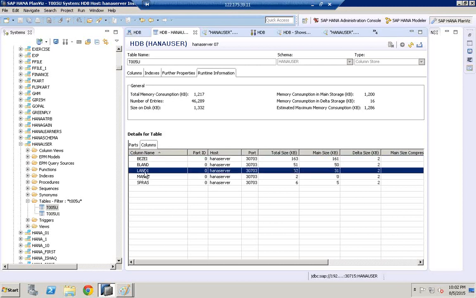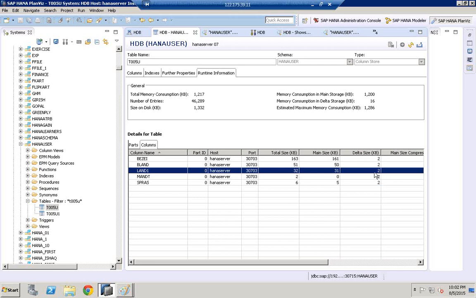For example, let us take LAND1. The total size of the column is 32 KB. The main size occupies around 31 KB of data, whereas delta is only 2 KB.